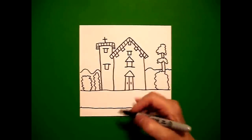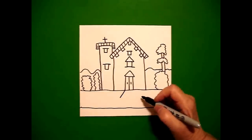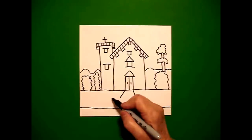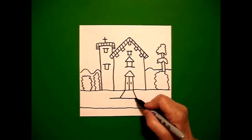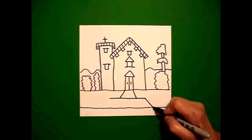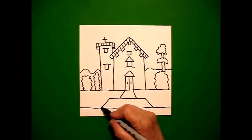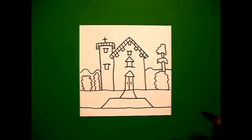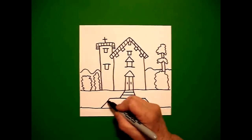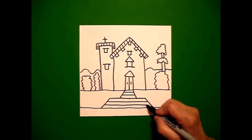Right here, I'm going to draw a straight diagonal out on the left and a straight diagonal out on the right. Then I'm going to draw a straight line across and then a straight diagonal down to that line on the right and a straight diagonal down on that line to the left. I'm going to fill these sections in with straight lines all the way down, all the way across.